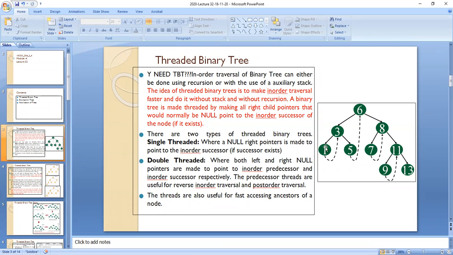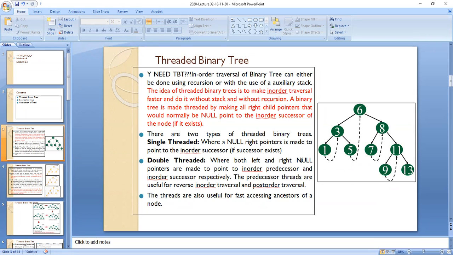Here you see this is the left child pointer. It doesn't contain anything. So we consider this one as the left child pointer, this one as the right child pointer, and 7 is also considered a left child pointer. 9 is a left child and 13 is a right child pointer.